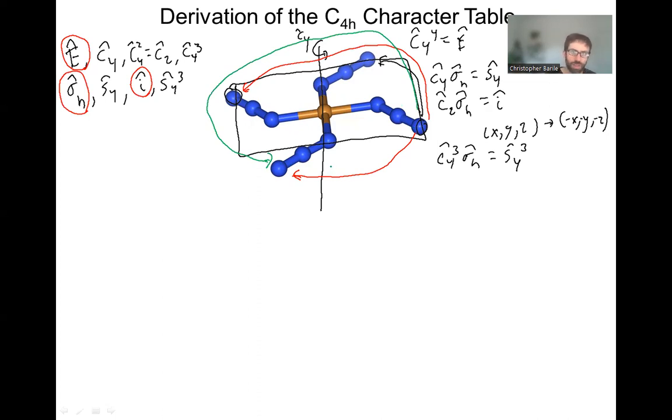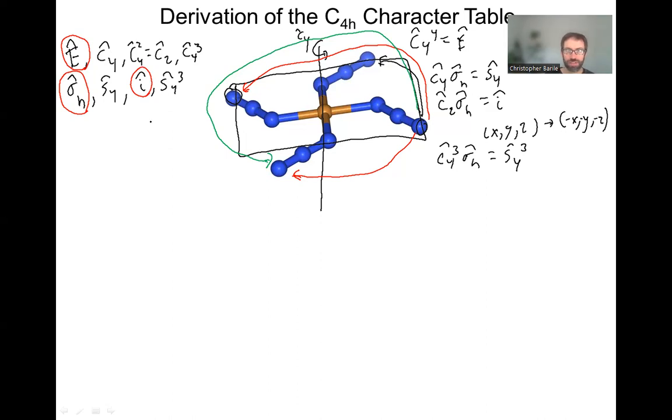Which way you're rotating. The problem, or what ends up happening with these CNH point groups, is that there is no way to interconvert those axis systems. The mathematically rigorous definition of whether two operations are in the same class is if they are equivalent with different Cartesian coordinate systems, but those coordinate systems can be interconverted with some symmetry operation in the group. Usually that symmetry operation is going to be a perpendicular C2 or sigma V or sigma D, and we don't have those in this group. So basically, C4 and C4-3 are going to be in separate classes. We already talked about why C2 is in a separate class. But for very similar reasons, S4 and S4-3 are in separate classes.